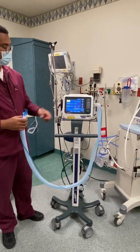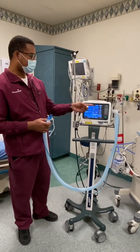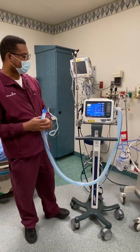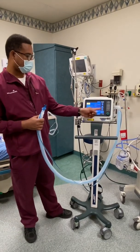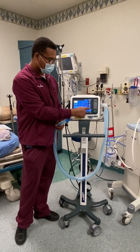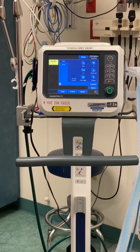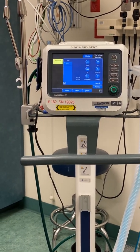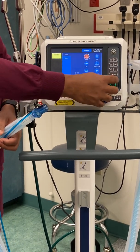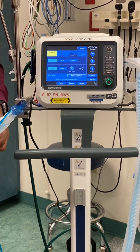Now you're ready to start ventilation for the vent or BiPAP setup. It's already pre-checked for the vent setup at a volume of 490, 5 PEEP, and 50%. Under controls, the rate is already pre-checked at 12. If the doctor wants the rate bumped up, press and increase the rate, then close out.